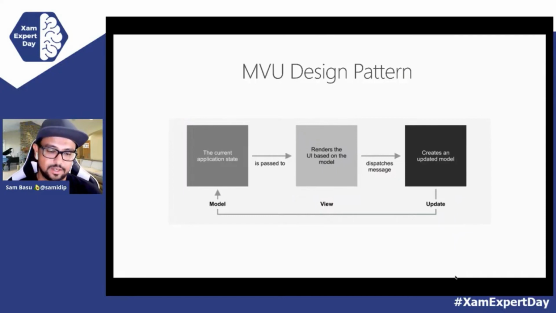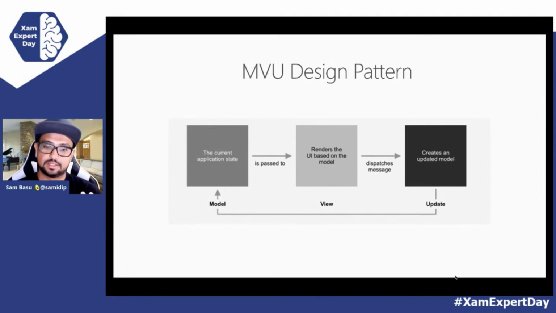Now this is relatively new for .NET developers, but other folks have been using this for quite some time, especially if you come from a functional programming mindset, F#, and the few of you who have wanted to do F# with Xamarin.Forms and like Fabulous. This actually started with Elm back in the days, and it's been widely adopted for F#. This is a simpler model in which you don't have the strict segregation of the view and the view model. The model essentially is not just data. It essentially means the state of your application, right?